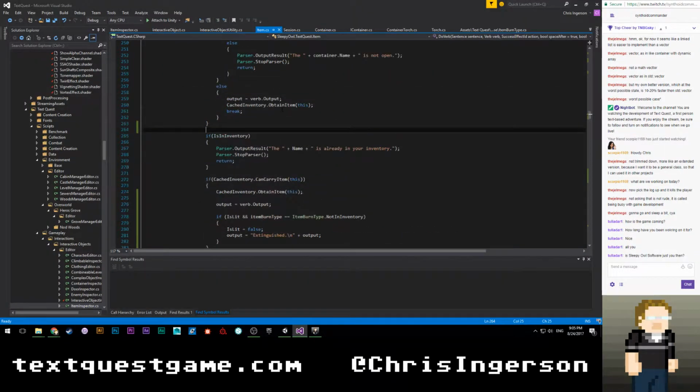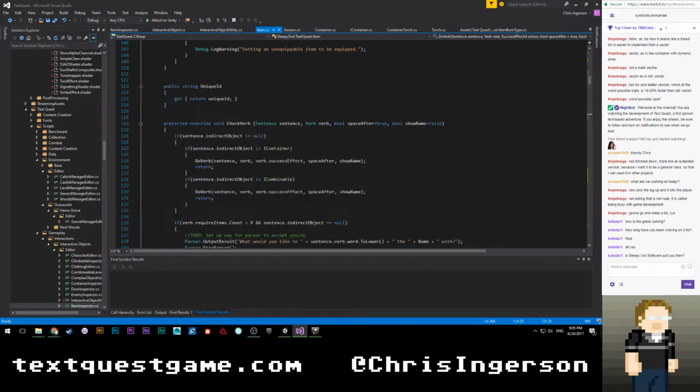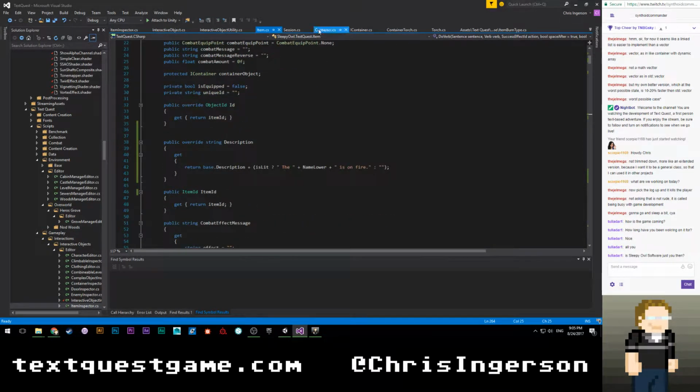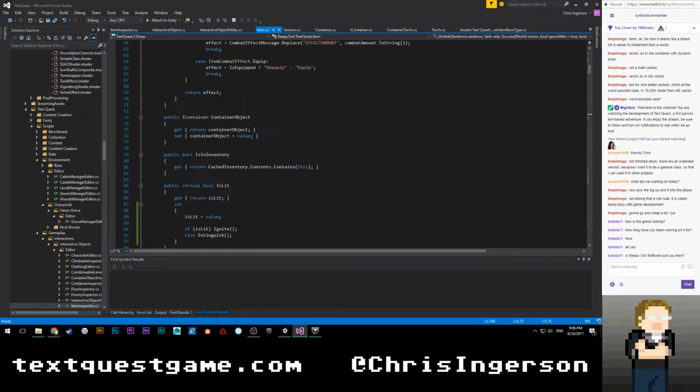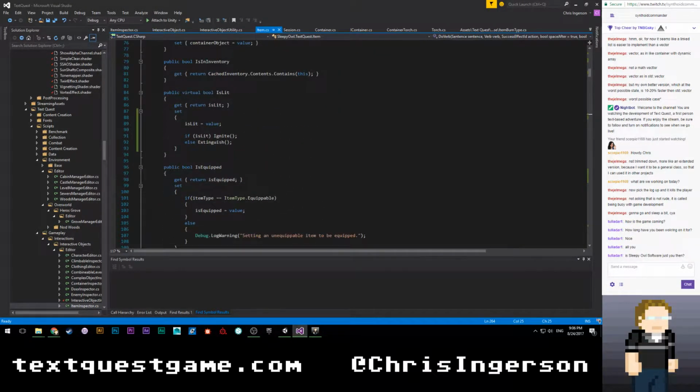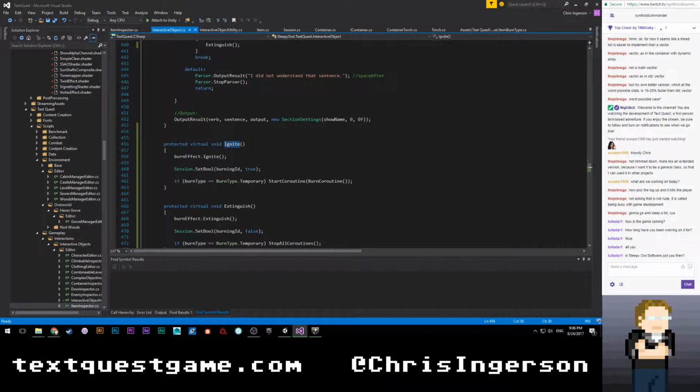All right, so we have our log working. I'm going to change our fire effects to be a prefab based thing. So let's go to is lit for my item, which is here. I go to ignite. All right.